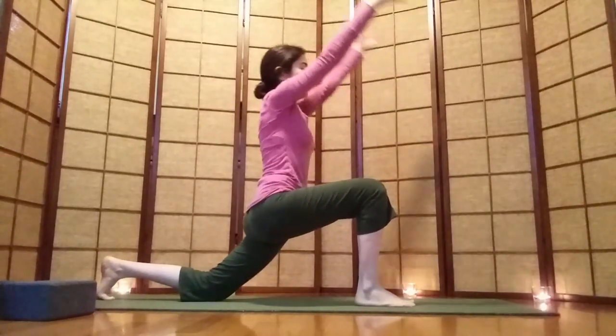And then inhale, we're going to take this into a twist now. So the left arm can come to the outside of the right leg, taking the right arm right back behind you. You have other options here. You can take the arm into a half bind, or taking the hand to your hip if that's more comfortable, if you have some tightness in the shoulder. And you can take your gaze, whichever variation that you're doing, and looking behind you. 3 more breaths here.